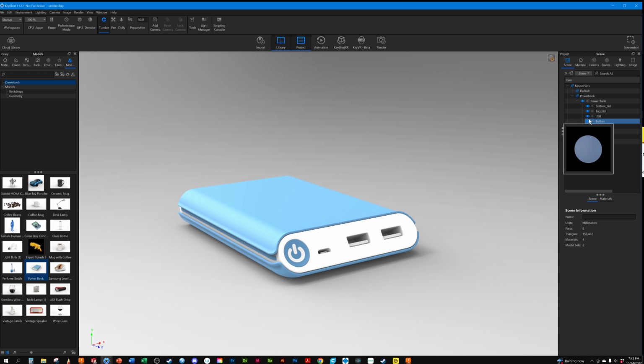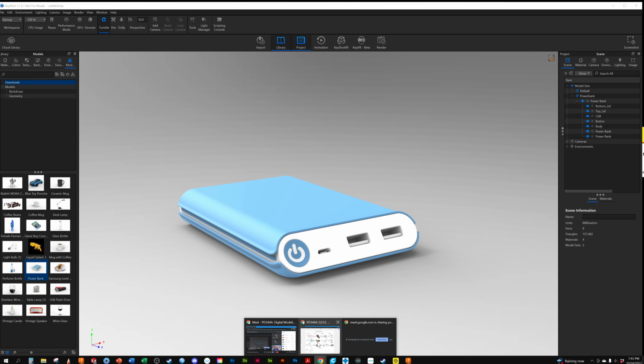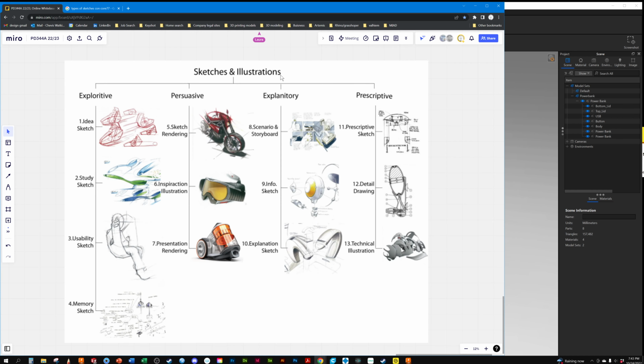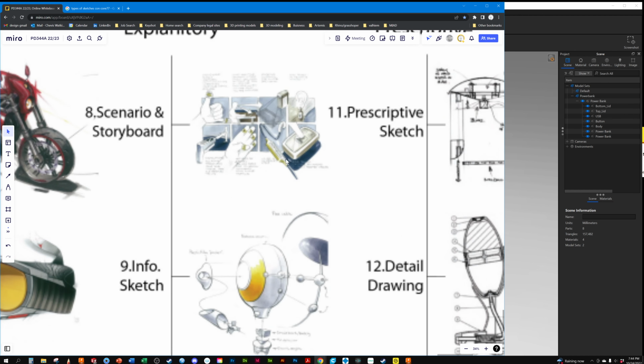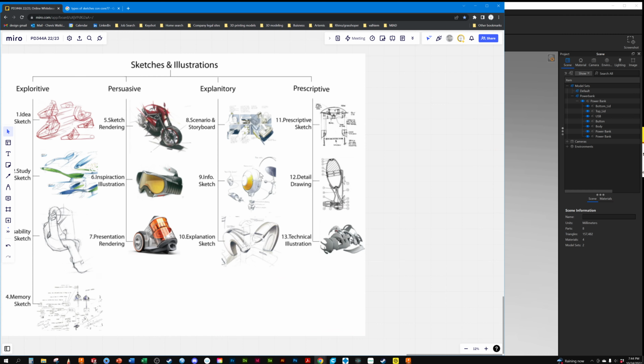Now I think putting it on a table, depending on how you would do it, may not make it dynamic. It's making it more communicative. So if I had a computer and I had this placed by the computer and it was on a table, that's a great scene. If I go back and look at our rendering styles, that's giving me explanatory. So I'm showing it in its environment and what it's doing.